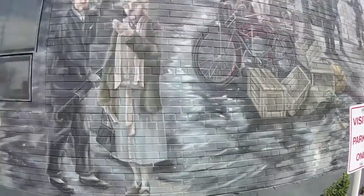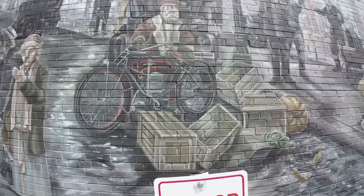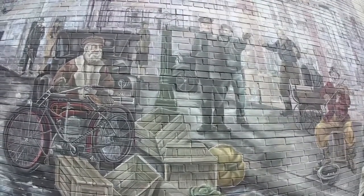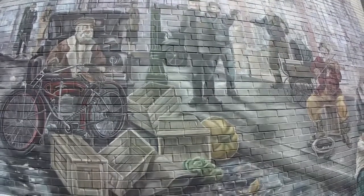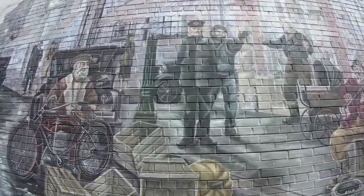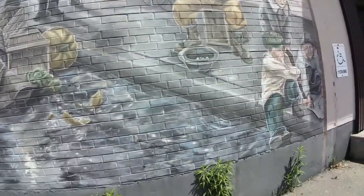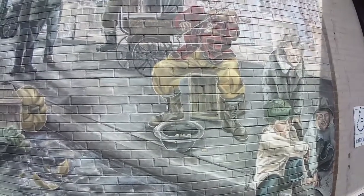Hang on, guys. I think that's the only person waving in this mural, so that must be the artist. The last mural he painted this summer in 1991. That must be Pierre Hardy. And it says, can you find the hidden swallow in this mural? Which is a bird. Okay, guys, we gotta try and find the hidden swallow. Can you find it?